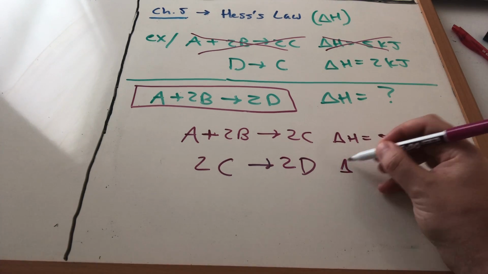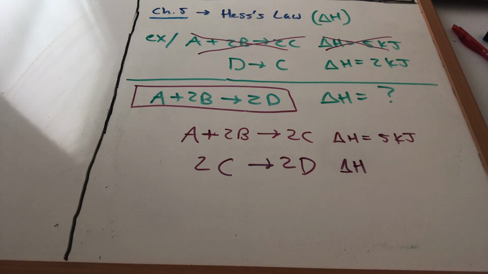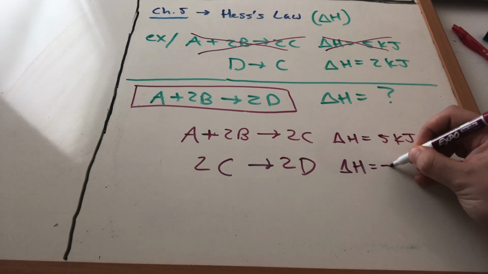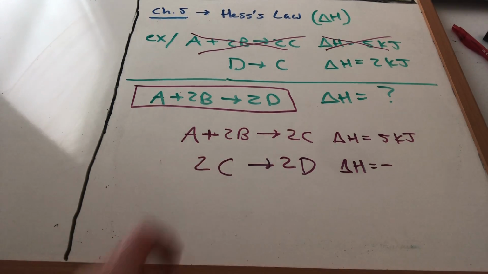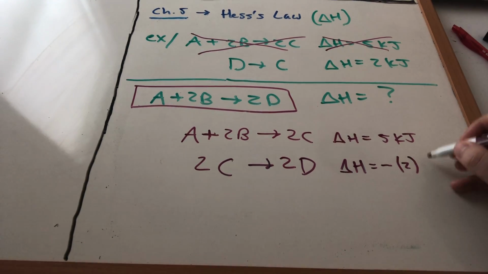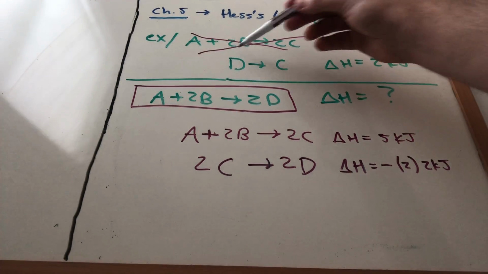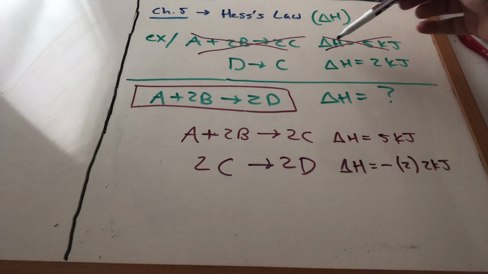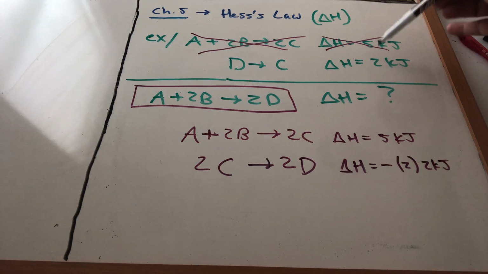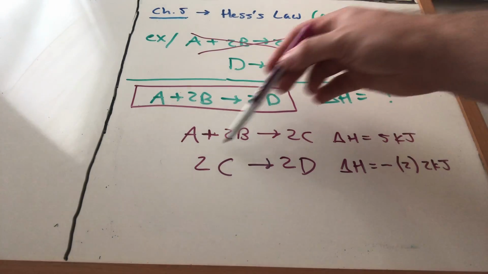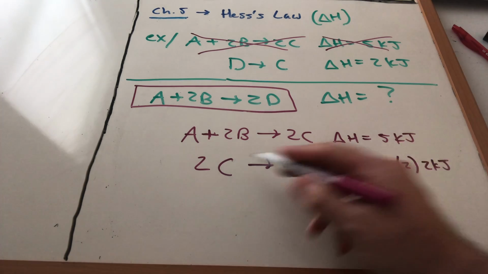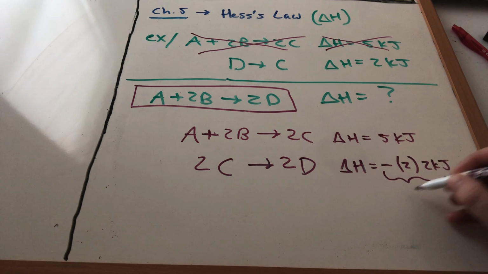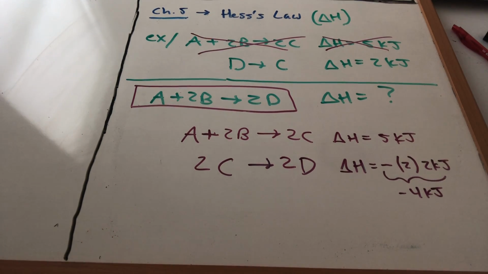Now we changed this reaction so its delta H changed. So keep track of what we did. We flipped it. So if we flip it, we multiply by a negative sign. And then we multiplied these coefficients by 2. So then we multiply this delta H by 2 as well. If we didn't manipulate this at all, we would be left with a delta H that's 2 kilojoules. But we flip it, it becomes minus 2 kilojoules. And we multiply by 2, so we have minus 2 times 2 kilojoules for that delta H. The delta H for this reaction is thus minus 4 kilojoules.